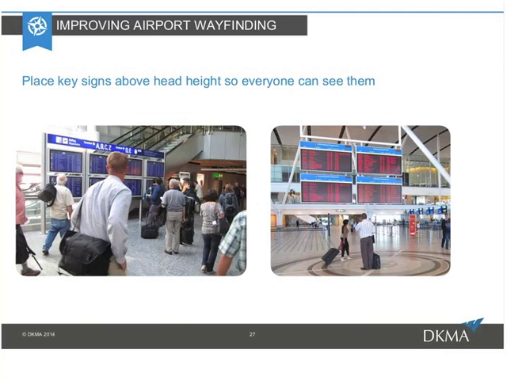In terms of positioning of your signage, and this is especially true for FIDs, make sure that your signage is placed above head height so that all passengers can see it. When it's lower down, you'll see big groups of passengers clustering around your signs, which will make it completely impossible for people at the back to see anything. So when it comes to placing signage, make sure that you put it high up where everybody can see it.